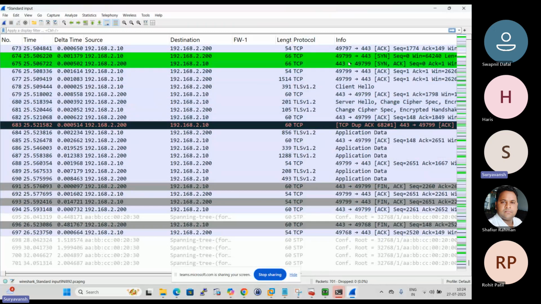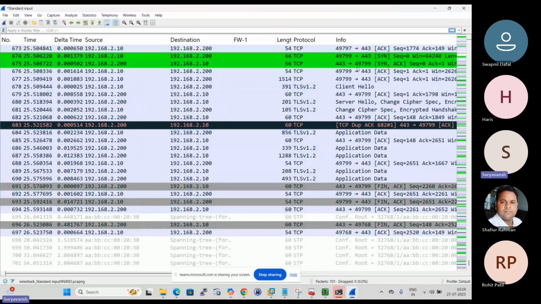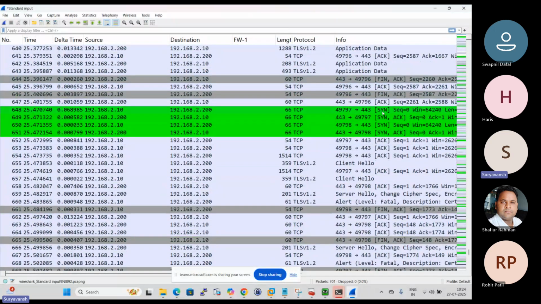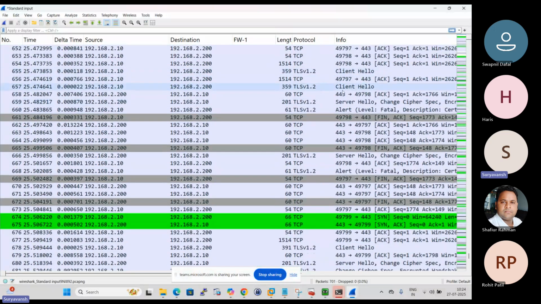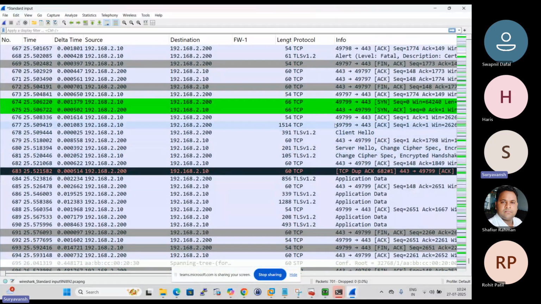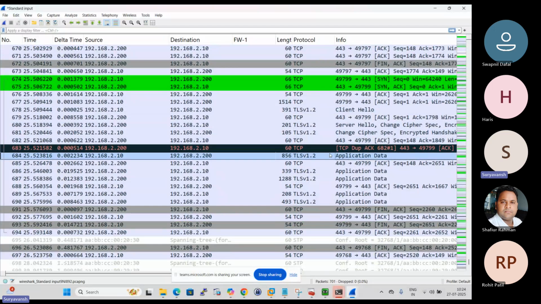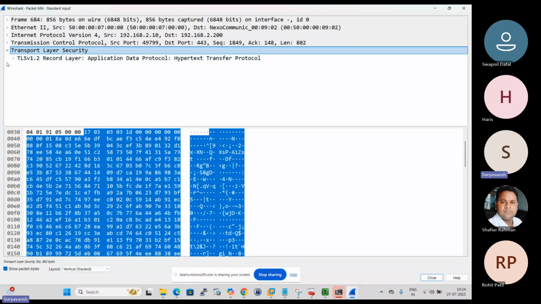So see, the first part is SYN, SYN-ACK. That is the TCP handshake. Don't just ignore it; sometimes verification shows multiple entries like that. After that is the SSL handshake, client hello, server hello, whatever we have seen. Once the SSL handshake is done, then the actual application data is sent, and if you see this data, guys, it should be in an encrypted state.